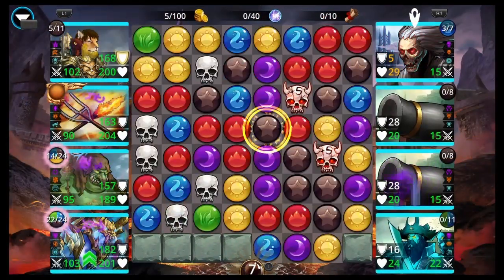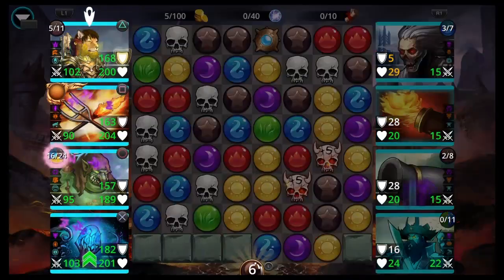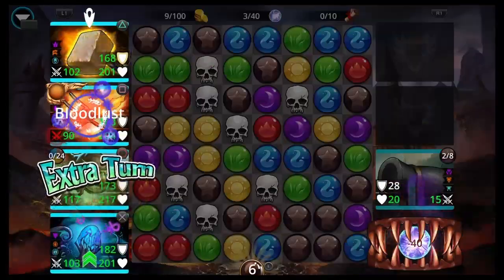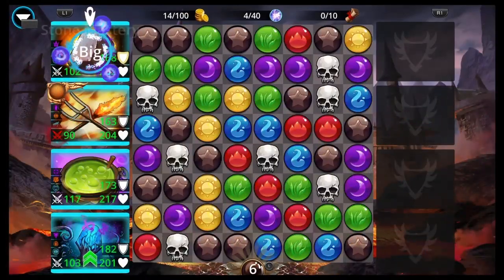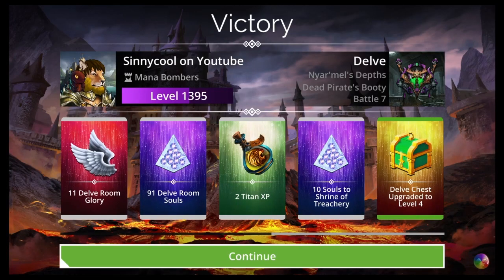Casting the Reflection of Good on yourself so you don't die, or you can save some of your other troops if you need to. Anyway, here is the Faction Assault. We have Duergaroth this week, so it's purple and brown, which is always the weirdest one, so the hardest one to think of off the top of my head.